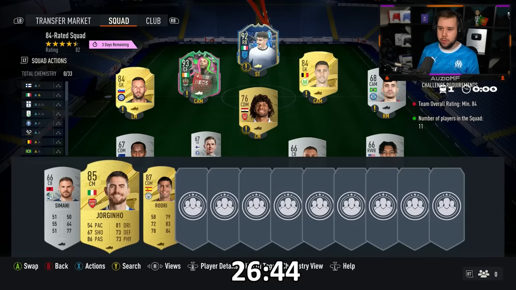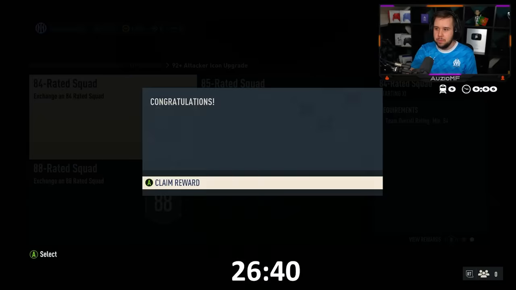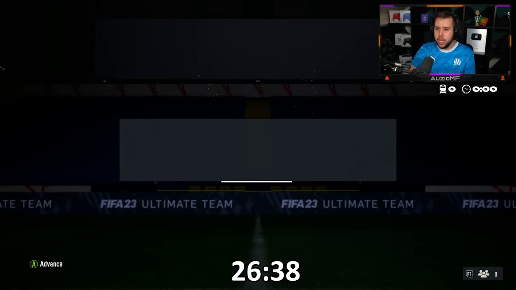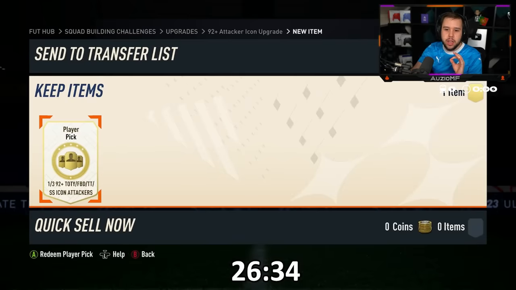Maybe I can switch you out. No. Throw this in. We're wasting too much time. All right, here we go, chat. 92 plus attackers icon player pick completed. I want a right winger. A right winger would be nice.